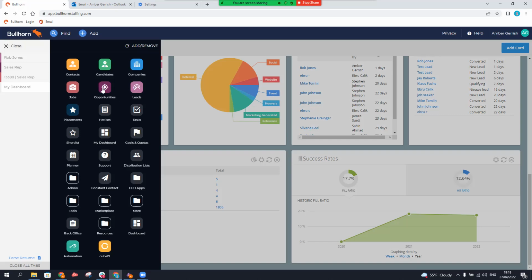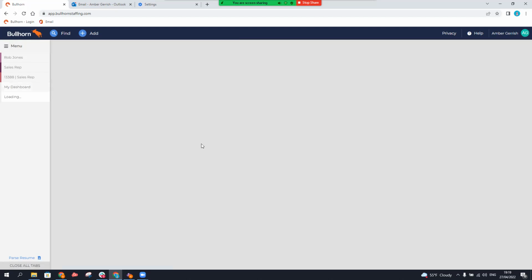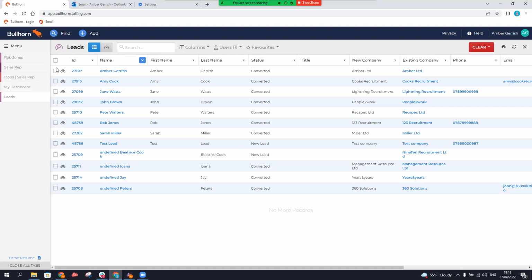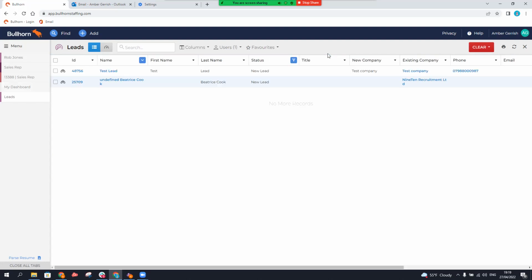Your leads and opportunities list views are in the main menu as you would see any other kind of list view for companies, contacts, candidates, examples. So when you are working on your leads, to make sure that you're keeping on top of those and nurturing them, you can actually create the list view, filter your columns, filter by users, and also run some searches in here. So we could see here, for example, let's filter on new leads. We know we need to work on these ones to see if we can actually start converting these into clients.